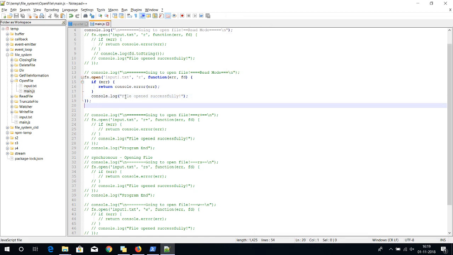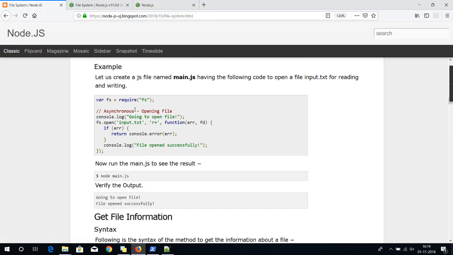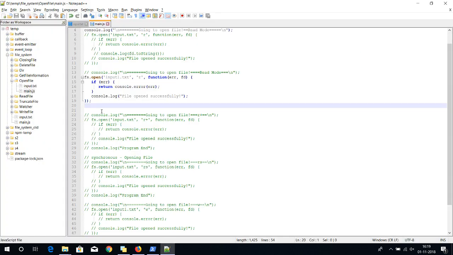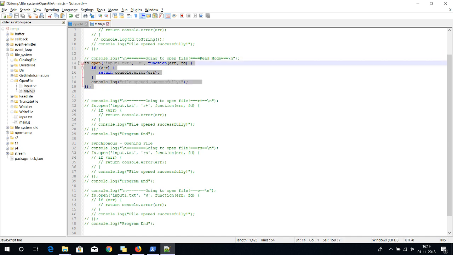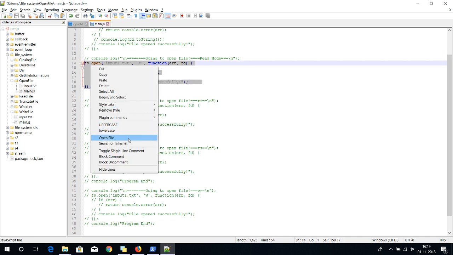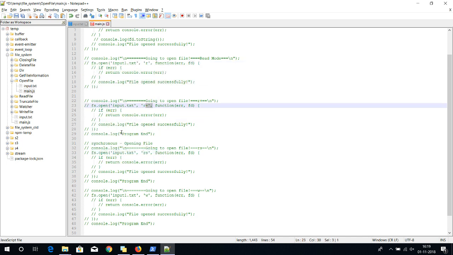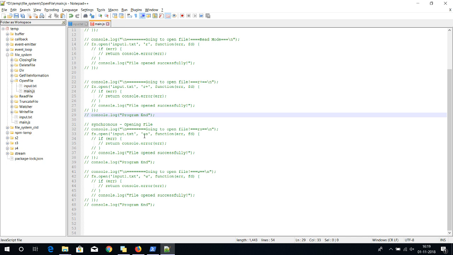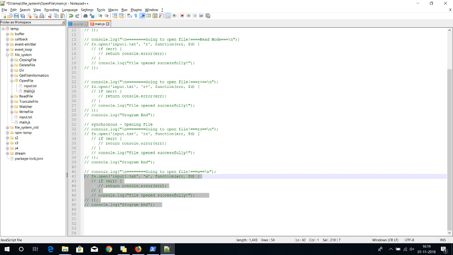Now we can also test these ones. If the file does not exist, what happens, and if we read in different modes, like r+ or something else? If we try with different modes, read plus write modes, I just comment, and this is read and write modes, these are the same things. Just try with write modes.